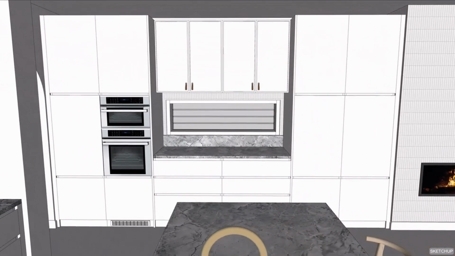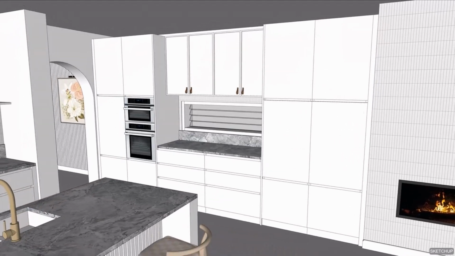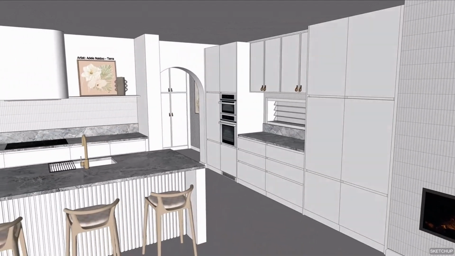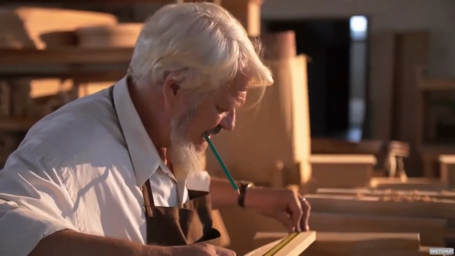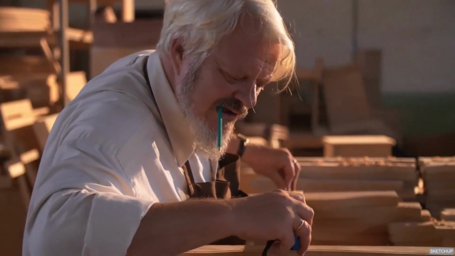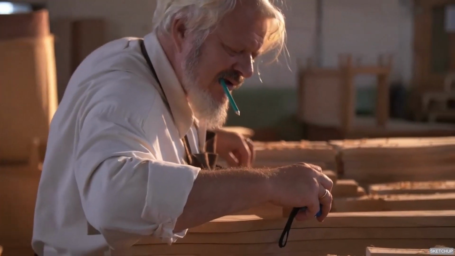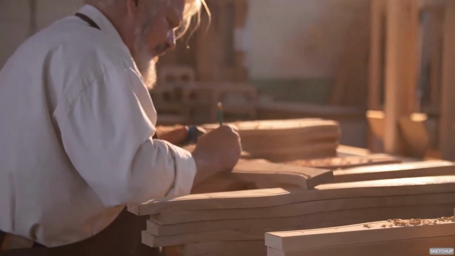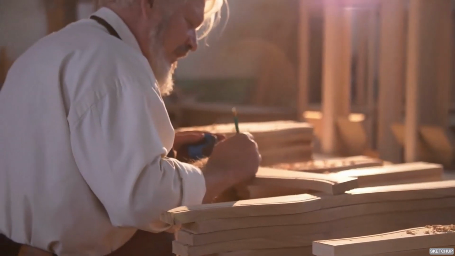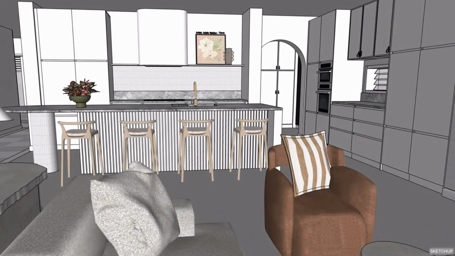Please be informed that I can't possibly provide all measurements there are, as designing kitchens can be very complex. If you're designing a kitchen for the first time, make sure to get help from a carpenter, or let them see your design before showing it to your clients to make sure you can identify possible problems when it comes to your design. Okay, enough talk. Let's start with creating our Eden Springs kitchen in SketchUp.